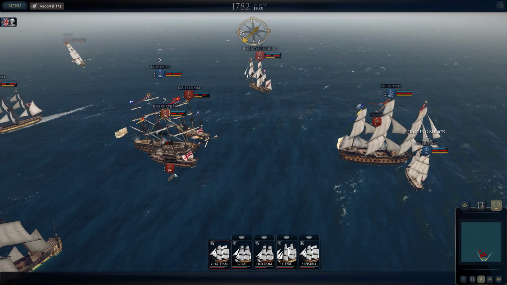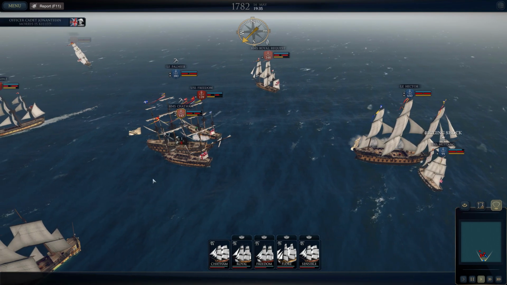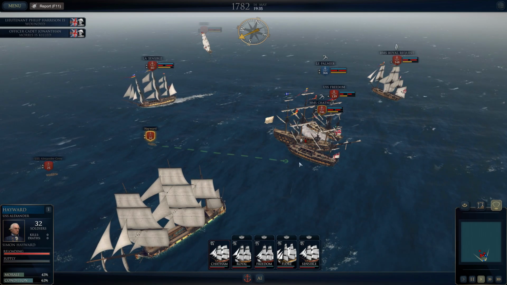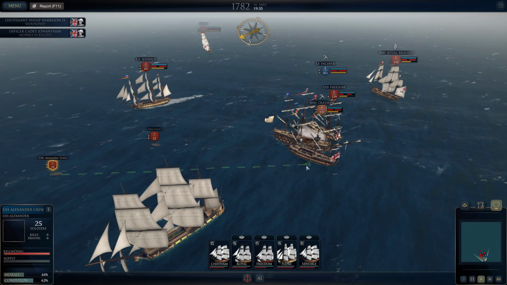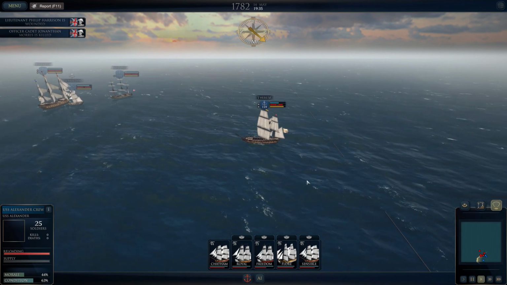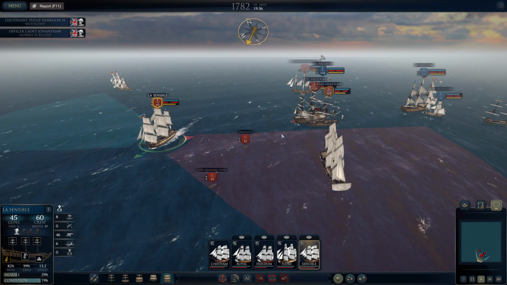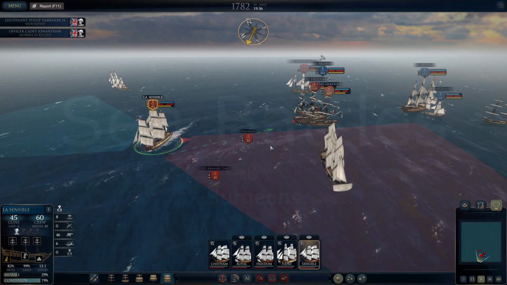I'd also like to see the men climbing onto the boat instead of these super fast transition times that we have at the moment. And whilst you're at it, let's have some animated fighting when you're boarding ships, or perhaps even men falling overboard during battle, or even an option for more graphic animation.